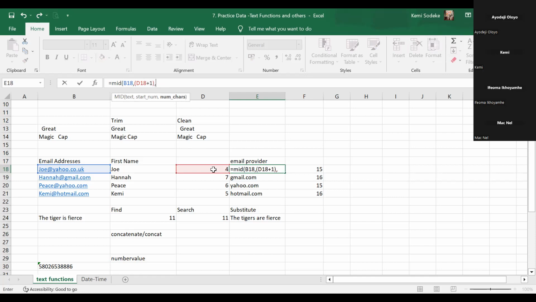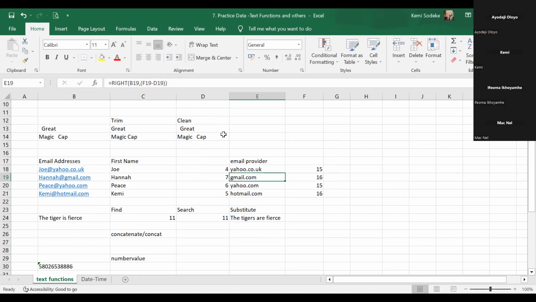And then how many characters do we need? Our characters will be 15 minus 4, so this minus this. I need to put another bracket. So that worked as well.